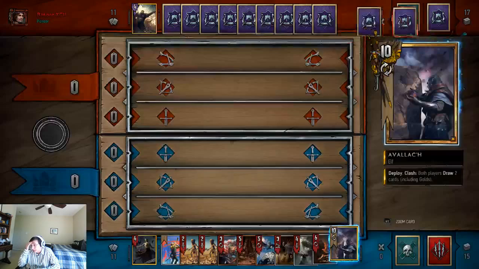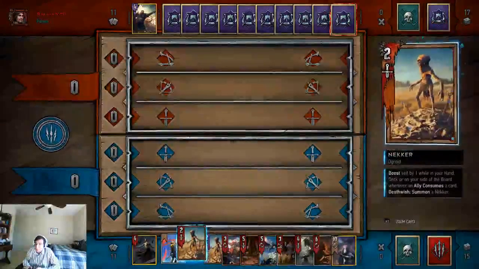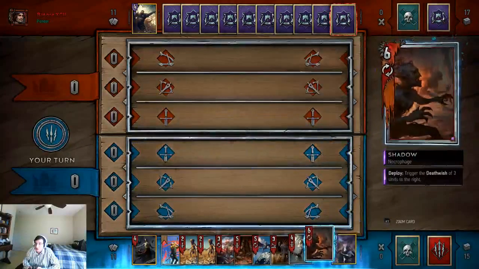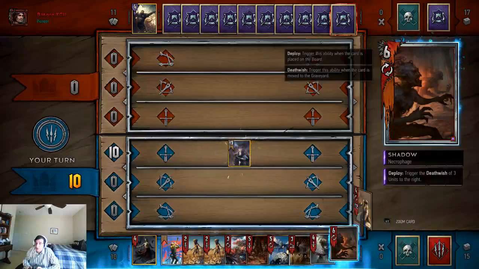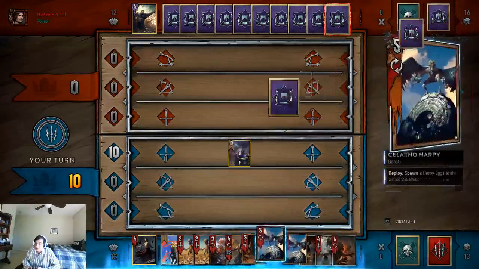Okay. I was digging for my... Okay, Avalok's useful. So we're going to Avalok first. This will give us appearances. Oh, I put the Avalok in the wrong lane, but it's okay. I'll live. Okay.